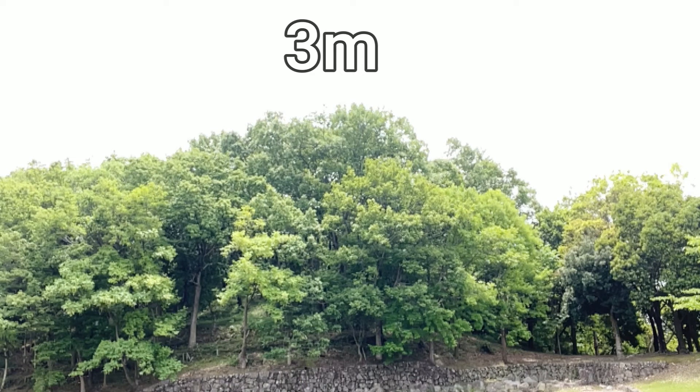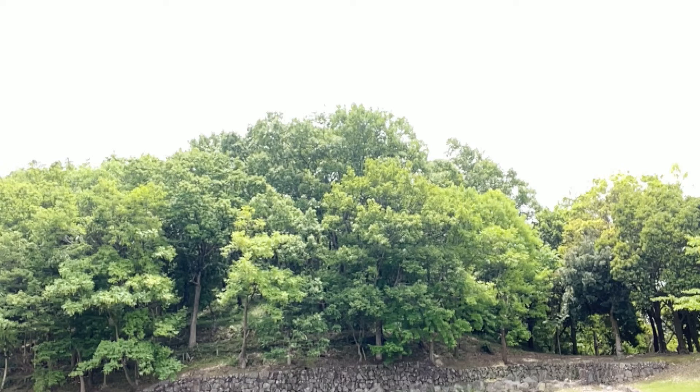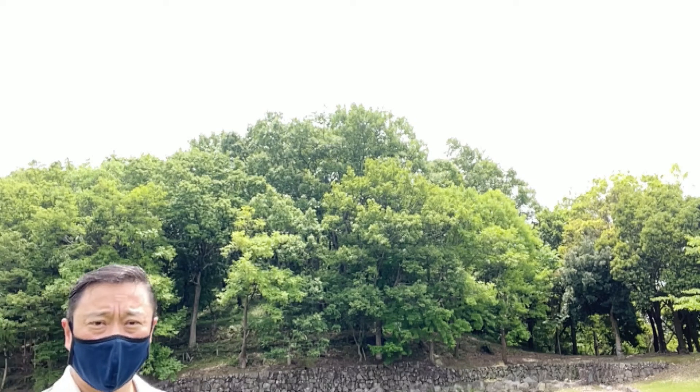I'm standing about 3 meters away — I'm getting stared at by someone, but that's OK! It's getting hot. I'm testing out my new wireless Bluetooth Smart Mic — I'm completely out of the picture, hopefully it sounds good. I'm getting closer to the iPhone, and now I'm in front of the camera. I'm going to do a quick test.